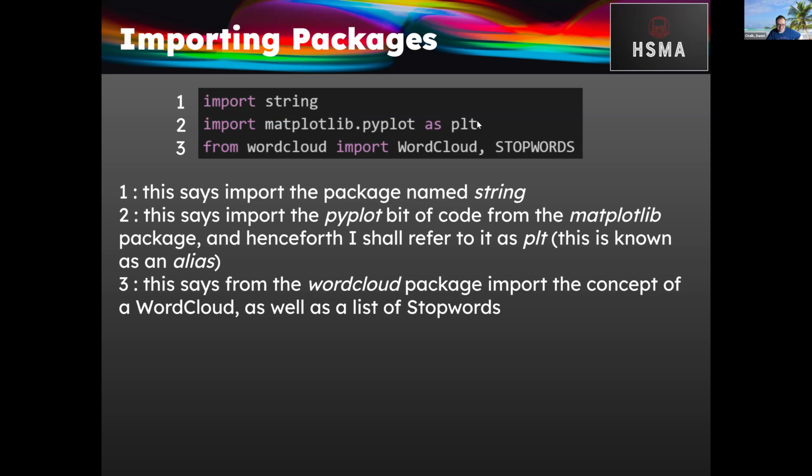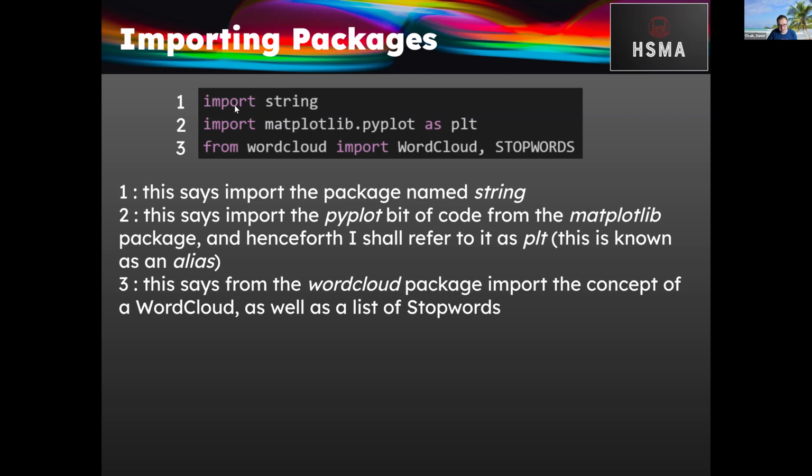So never change those things. Matplotlib.pyplot, see why we need an alias, is one such, and you always use the alias PLT for that. Pandas and NumPy are also examples where there is a commonly used alias that you are supposed to use, and you'll see more about that next week.